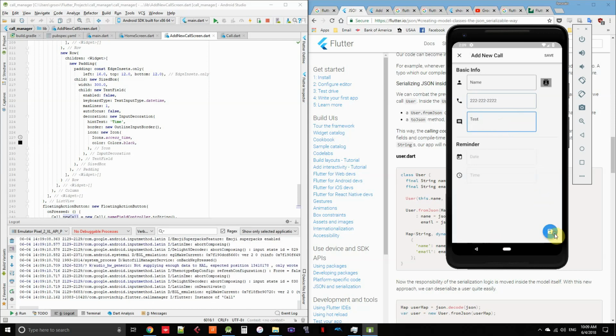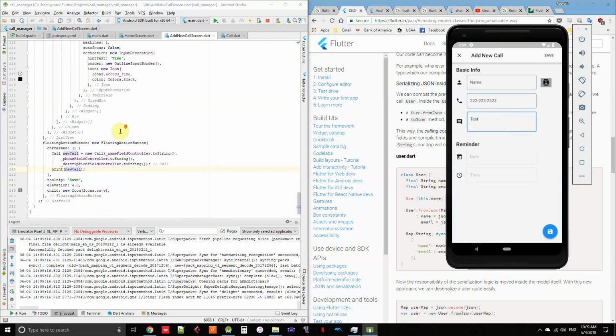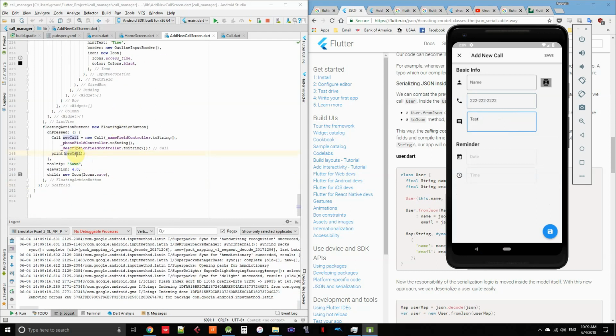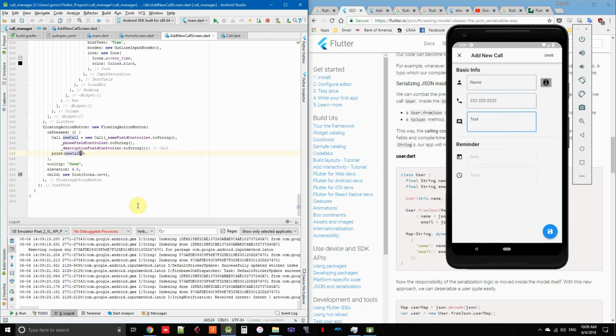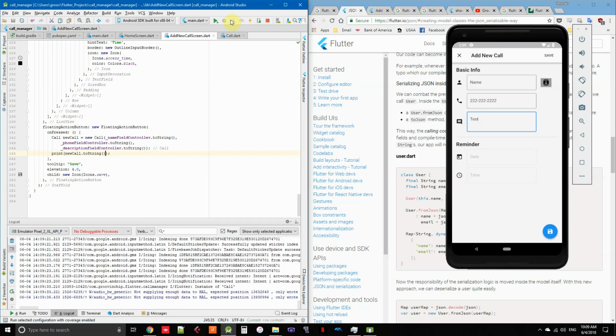Okay. Now, instance of call. Okay. I think that it did create the object. I think that's a good start. How about that? I don't know. Might need a full restart.